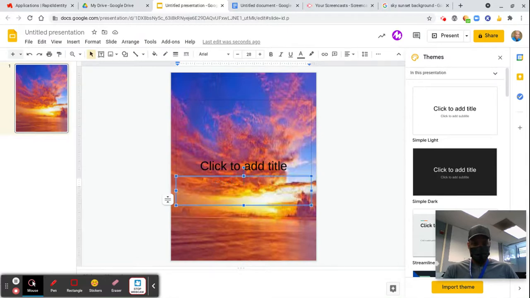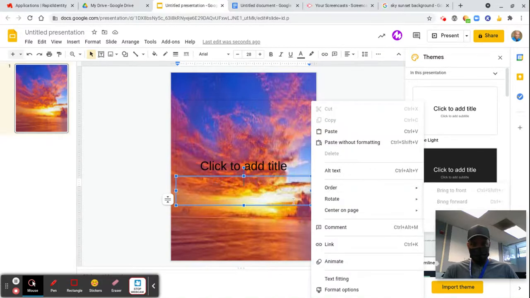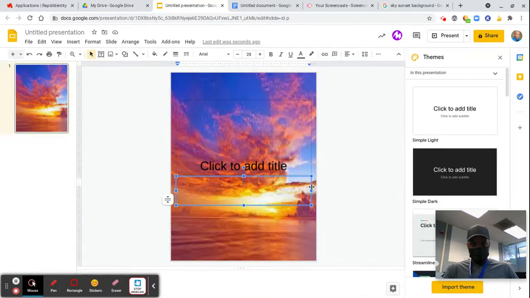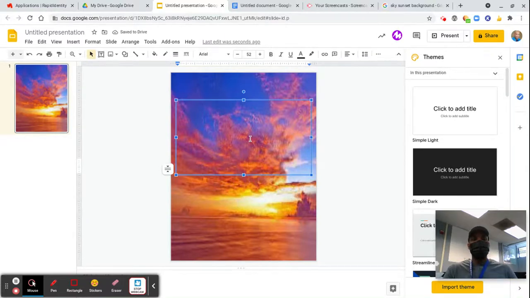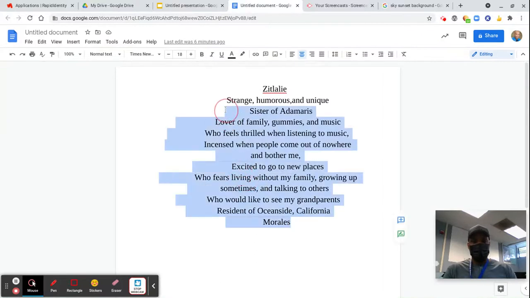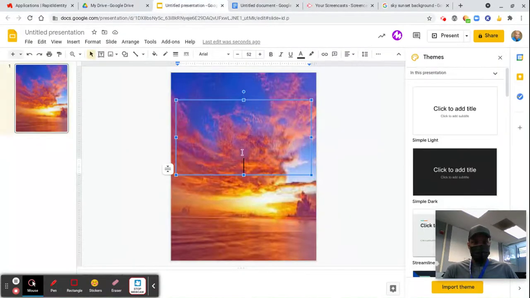But then it's like, hey, how do I get this text in here? Well, first of all, you need to get rid of a couple things. You could click on that bottom box, and you got to precisely use two fingers so you can cut that out. Ah, there it is. Cut. So I cut that out. This one I want to keep. I want to keep this as a text box, but I need to go and grab that text. So I'm going to highlight this, do my copy paste type of thing. Then I paste it right in there.